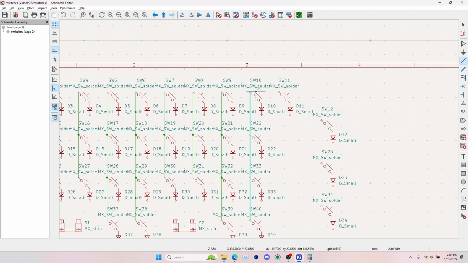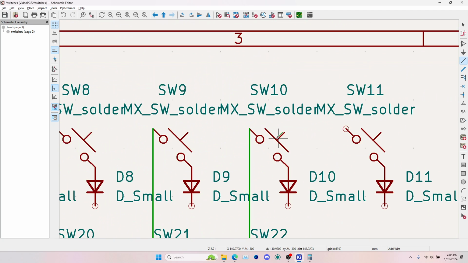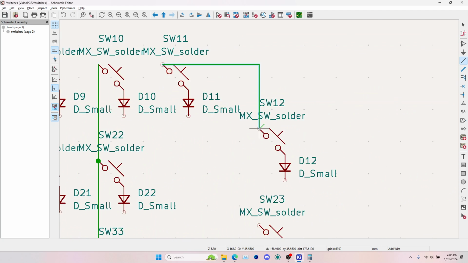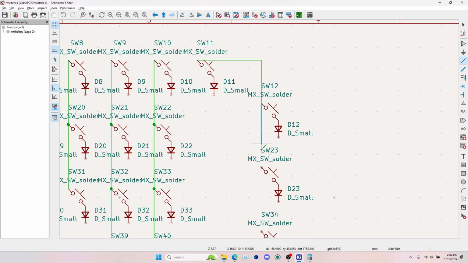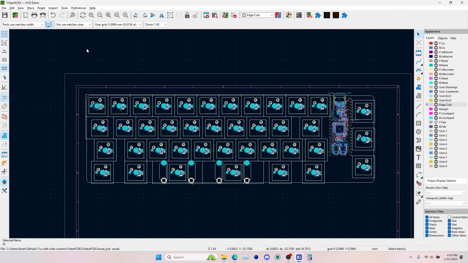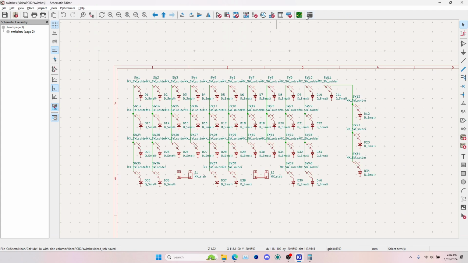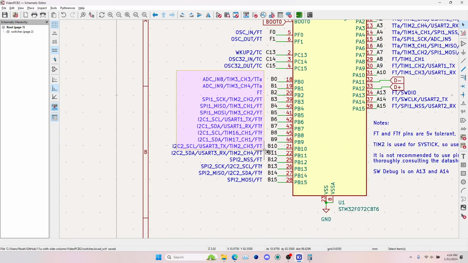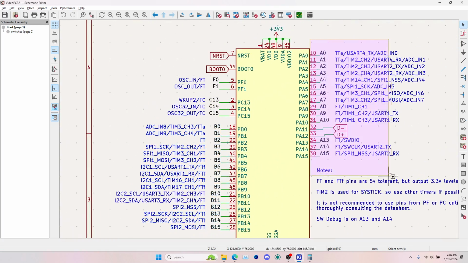Do note that there is a limit of how many pins you can use. This is a pretty soft limit, but the hard limit part of it is how many pins are on your microcontroller, right? So we're fortunate that with this microcontroller, if we go back to our root, we have all of port B and all of port A that we can access for matrix pins or peripherals or what have you. It's quite a few, right?